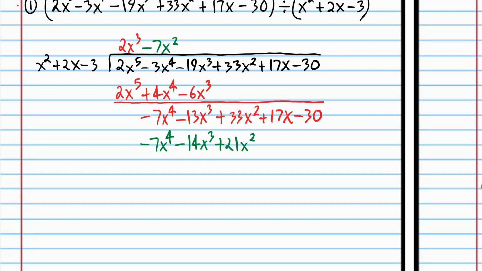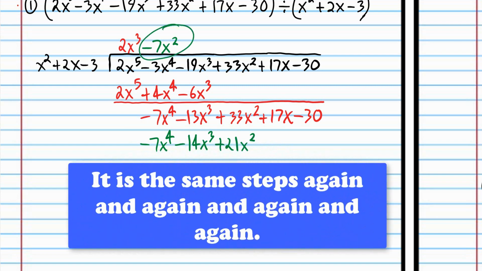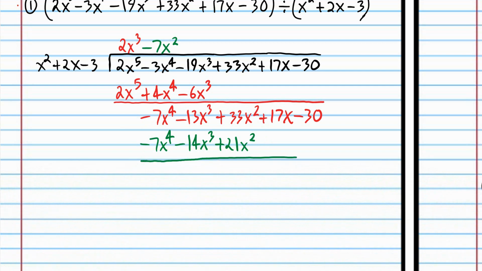Okay, so then we're going to move on to step number 3. Again, this was step number 2, multiplying. Figuring out what this number is going to be is step number 1. Multiply that number by the divisor, that's step number 2. And now we're going to subtract in step number 3. So remember, draw your line all the way out to the end. And if we subtract these, we get 0.